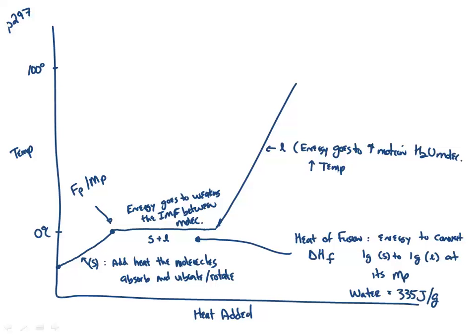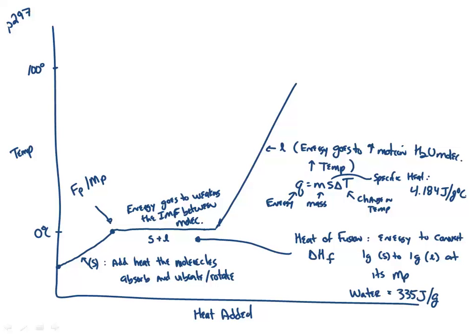Now, think about it. We've used or measured the energy change in water when it changes temperature, right? That was the calorimetry lab. What equation did we use to describe that? From chapter 4? Yeah. So this is where we use Q equals MS delta T. So remember, this was the amount of energy. This was our mass. Delta T was the change in temperature of the liquid, or it was the change in temperature of the solid. And then S is, of course, the specific heat. Do we remember the specific heat for water off the top of our head, anyone? Joules per gram degree Celsius. I'm impressed you guys remembered that.